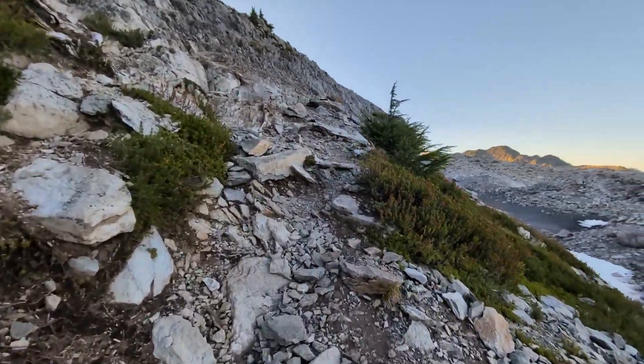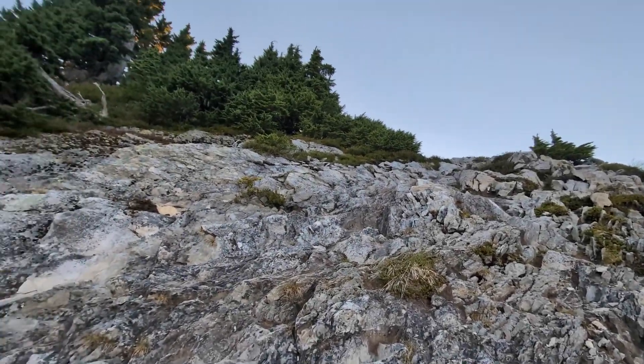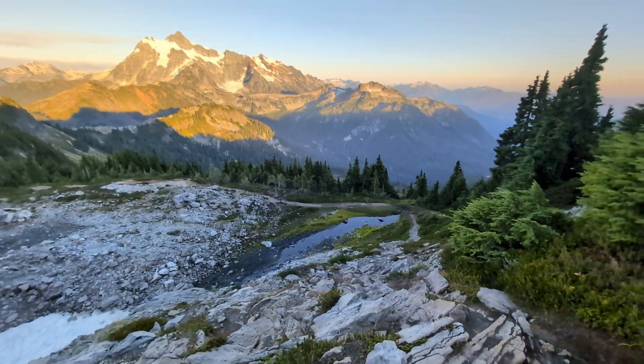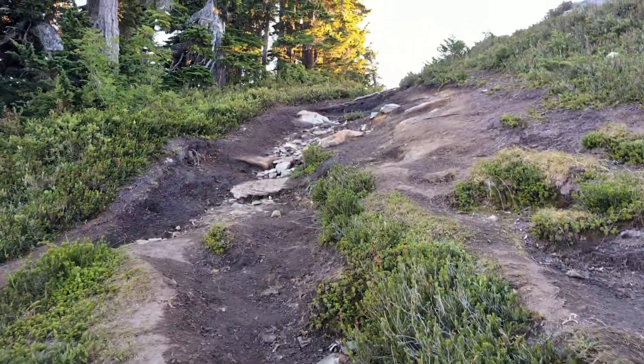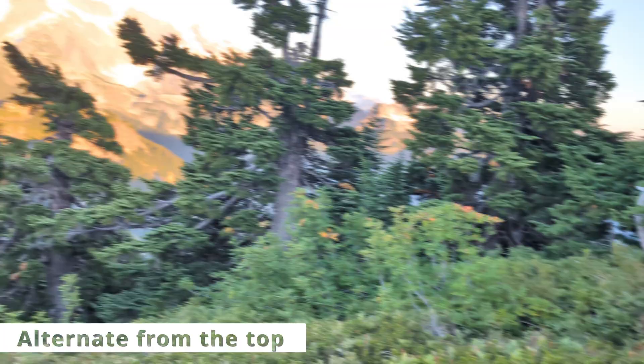This was the roughest spot on the way to the second summit — only a small scramble, but one that required me to use my hands. There was an alternate route, but I believe it was a social trail on a steep, muddy slope. Since it isn't a durable surface, over time it will wear away, potentially creating a dangerous trail, erosion, and unstable terrain around it.